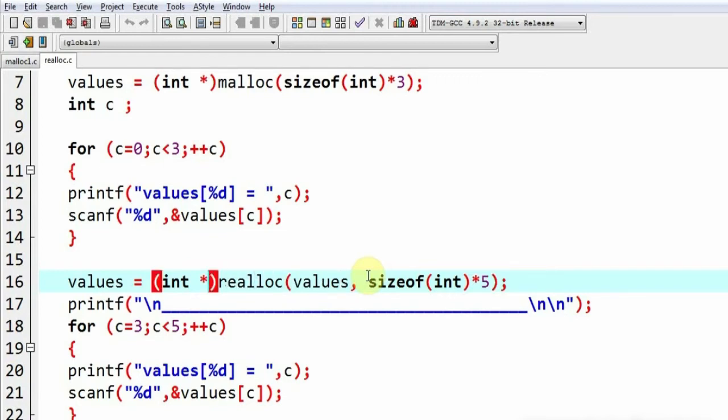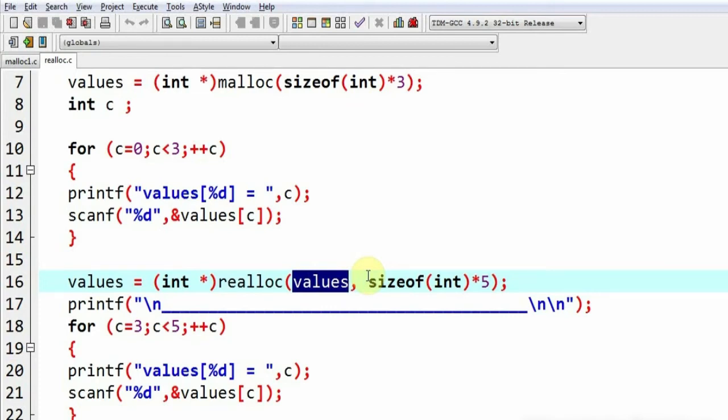So see how I am using this syntax of realloc. I am reusing this pointer variable values which was representing our array. int star, as you know, is being used for typecasting. This is part of the syntax of the realloc library function. Then we are supposed to write the name of the pointer variable which was representing your array with the earlier size.